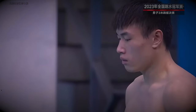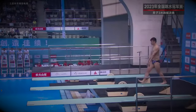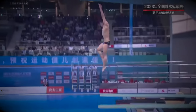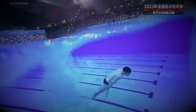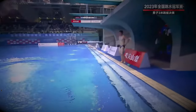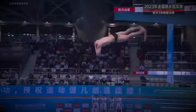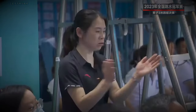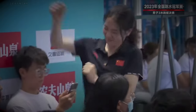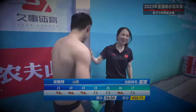From Shanxi, we have Tony Leong. He will do forward somersault, 2.5 turns to twist in bend position with 3.4 level of difficulty. Great job for Tony Leong. Vertical lines good. Currently in rank 1, 76.5 score.